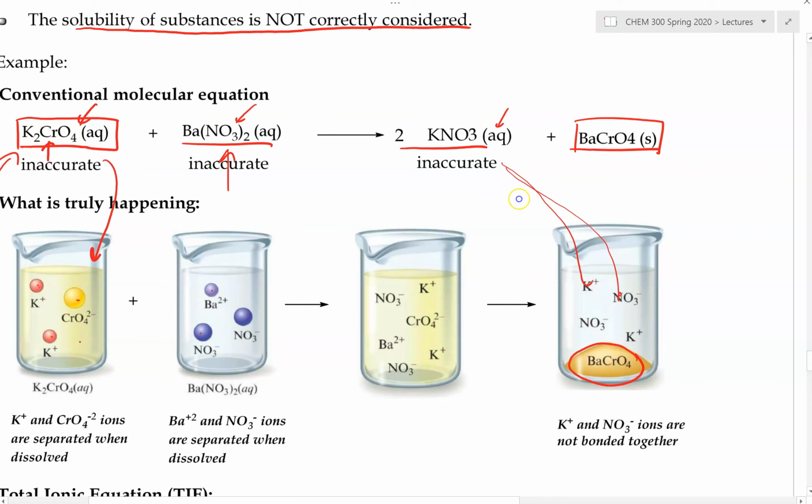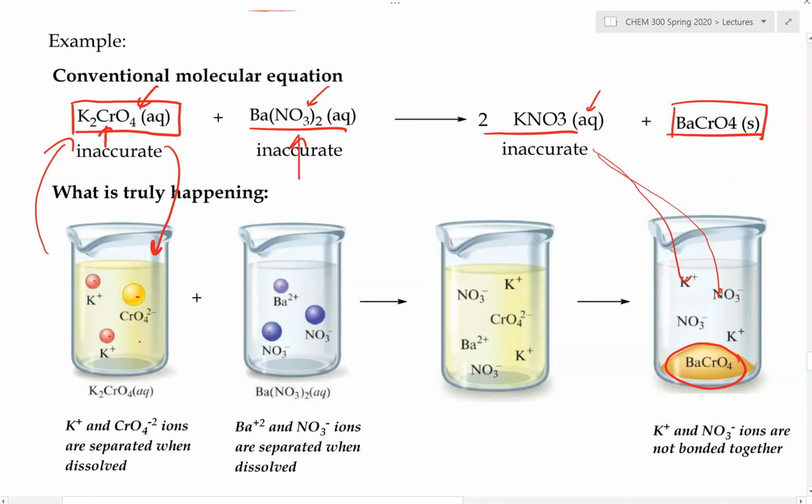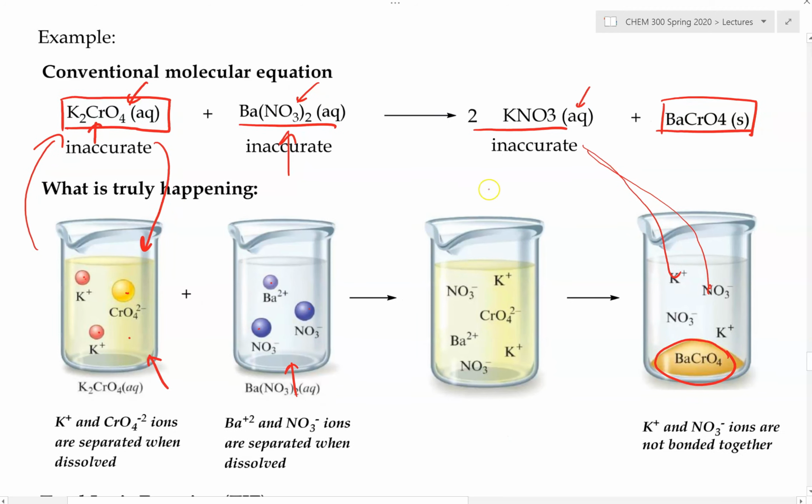Now, so it's important that we basically look at the solubility of these substances right here to understand what is going on in the course of this reaction. So when we combine a solution of potassium chromate, which is basically this beaker right here, with another beaker containing the barium nitrate, when we combine these two beakers together to perform this chemical reaction, then we end up with a larger beaker with all of these ions in them. So that basically is what is happening on the reactant side. The minute that we begin mixing both of these solutions together, we will be having one big beaker containing all of these ions.